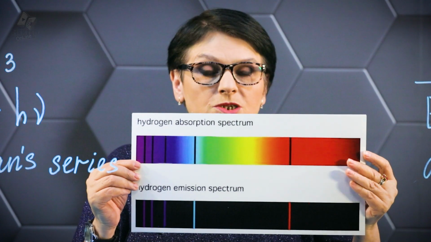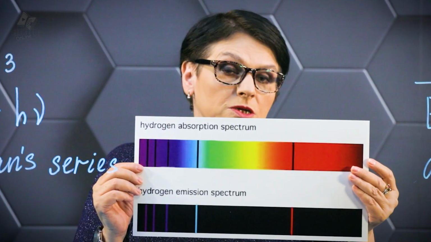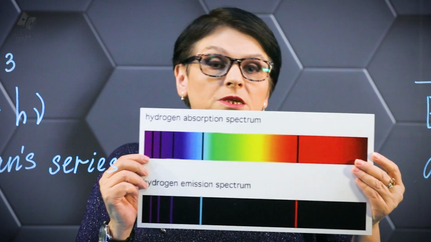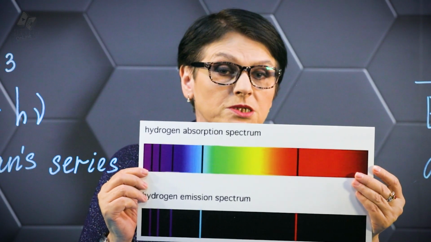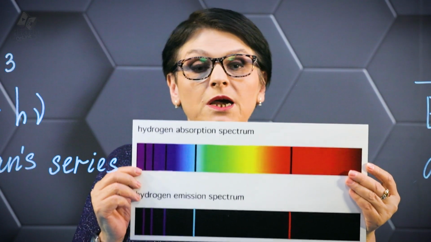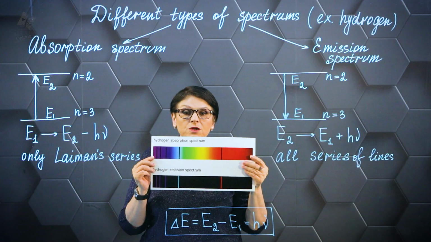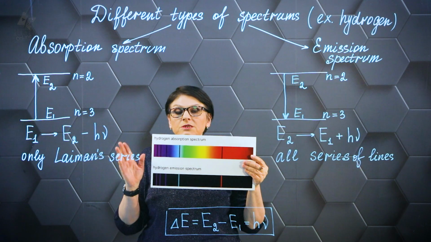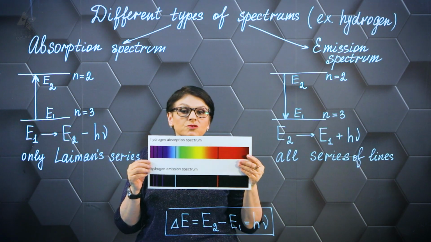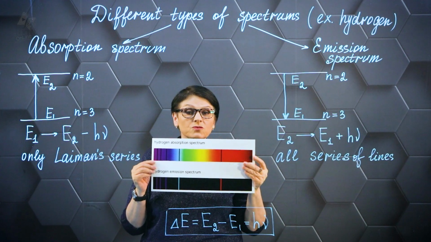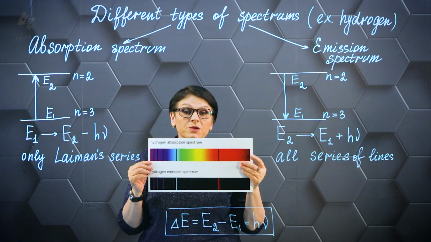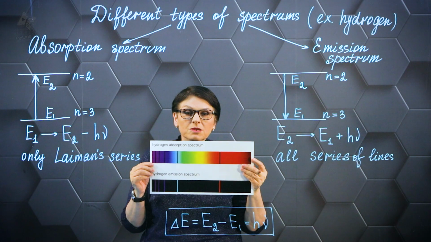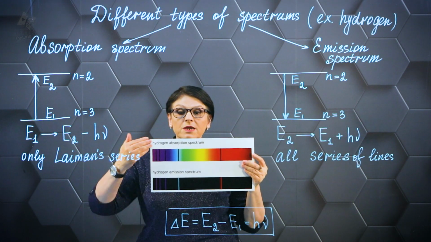For every chemical element, their emission and absorption spectra serve as a sort of business card, enabling the identification of the element. However, it should be noted that emission and absorption spectra have broader applications beyond chemical element identification, also to identify what kind of substances they are. The only difference is that, for example, absorption spectra are usually used at low pressure, and the temperature of this process can be low. But to get an emission spectrum, you need high temperature. And then the particles are accelerated, and you can determine the spectrum for this chemical element. In other words, these two spectra are then necessarily compared to each other.